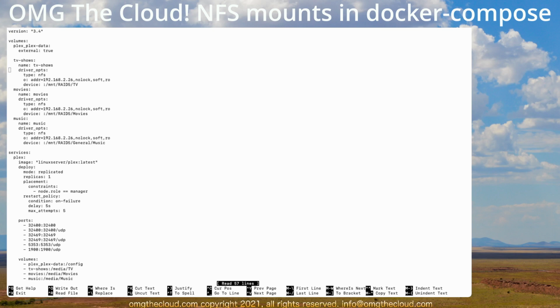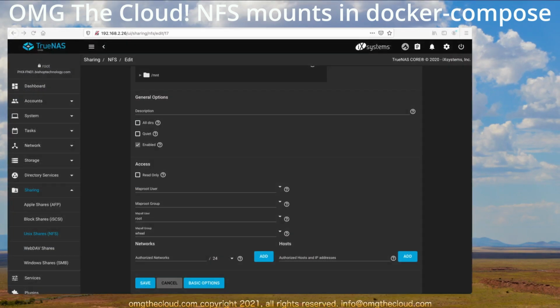Let's jump over to our TrueNAS server really quick. I just want to show you as an example. I don't want to dive deep into NFS configuration at this point, but I just want to point out I needed to set the map all user and the map all group to root and wheel in order to successfully mount these shares from my container. I'll be happy to take comments below if you feel like there's a better way to do that. I know seeing the root account in any sort of a user mount is kind of cringy, I get it, but you do need to set something there for the map all in order for things to mount correctly. So that's all you really need to do in TrueNAS for your NFS shares.